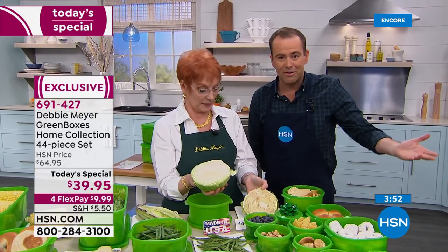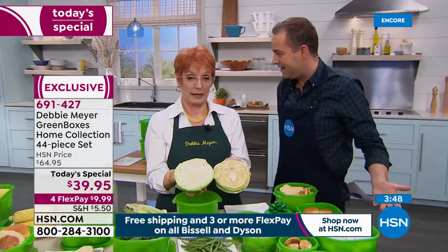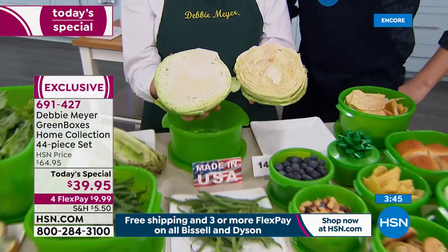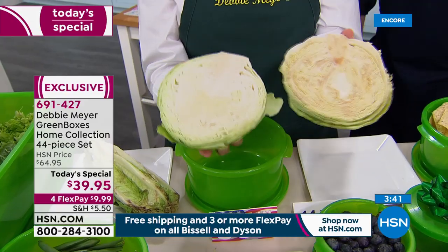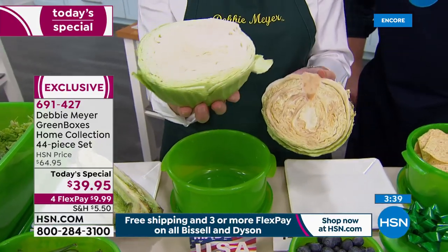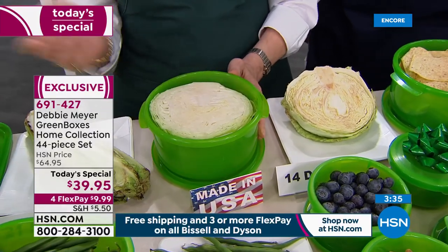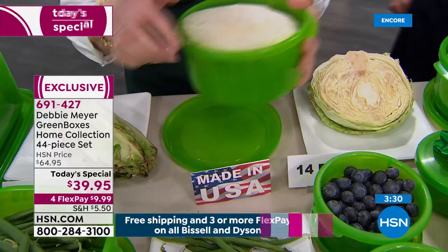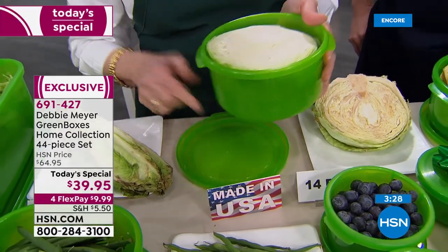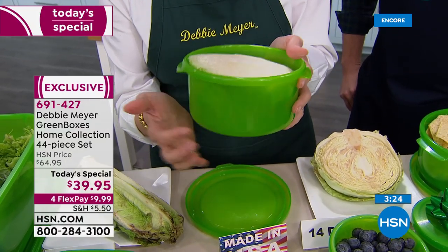Maureen's done it — now it's your turn. If you've got to use storage containers, why not use one that keeps food fresher for longer? Look at this cabbage — same cabbage, 14 days. All I did was cut the cabbage and put it in the box. You might see a little condensation inside the lid or box — that's just part of the respiration of the fruits and vegetables. Simply wipe it out with a paper towel and put the food back in.